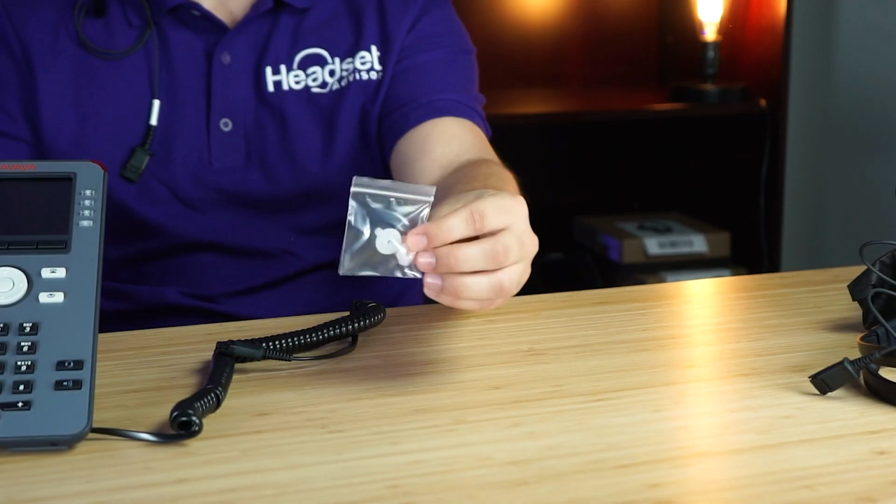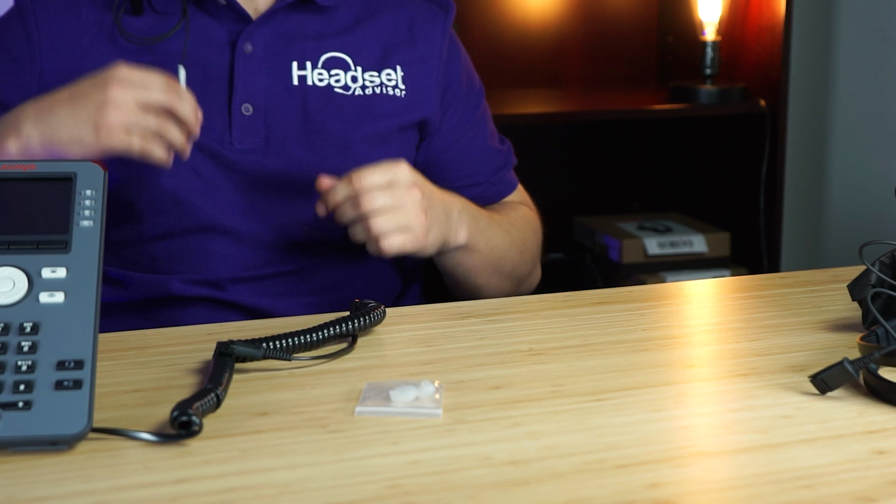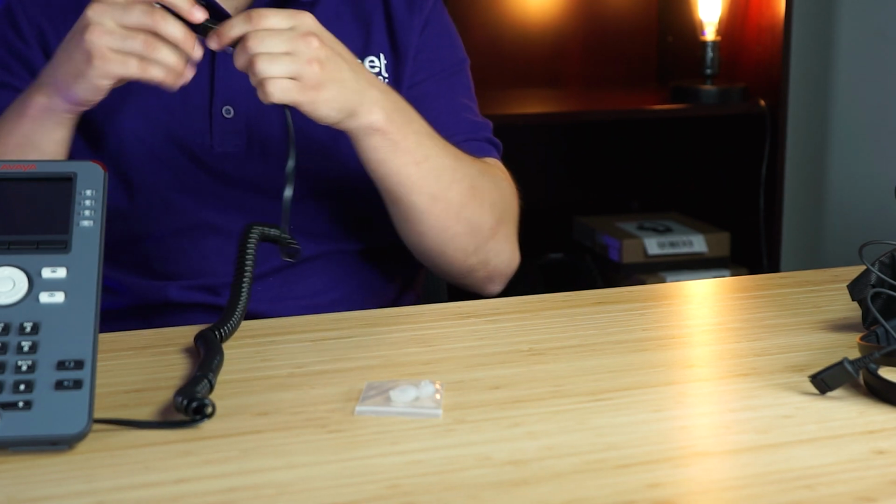All right, so we have these ear tips, but if you use this headset, I'd highly recommend when you connect it, there is a clothing clip. I have it wound up right now, but when this isn't wound up, the cord is going to tug on the earpiece. So what you want to do is use the clothing clip for the best comfort possible. It's going to clip onto your shirt, or you can put it on your collar. You can put it anywhere that's going to give you some slack on the cord, so the cord's not dragging down on your ear. And if you don't do that and the cord's dragging down on your ear, you're probably not going to like this headset very much and you'll want to return it.